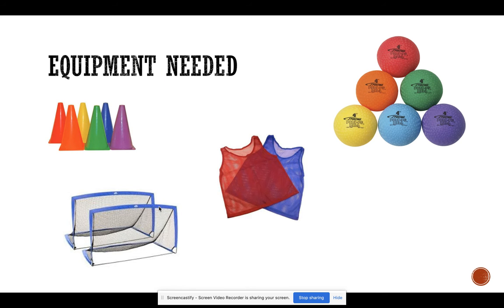So some equipment needed. So that yellow highlighted area that I just showed will be surrounded by cones. So that will also reinforce where players are not allowed to be in. Players will be wearing different colored pennies or jerseys. That way they know who's on their team. These are the types of balls that will be utilized while we're playing. So they're allowed to be kicked, you can throw them, and they could be made into the basketball hoop. And some nets that we could use are displayed below.